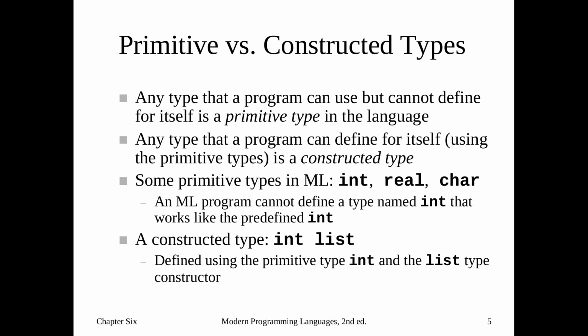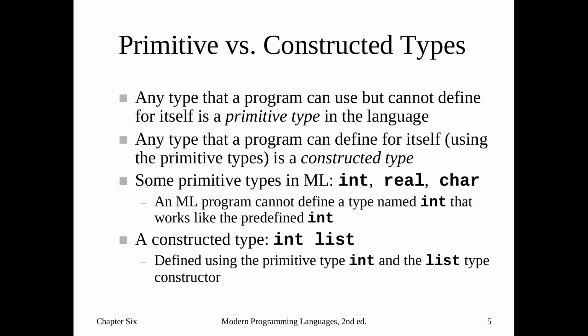Another way to think about this is if you think of Java, we take a look at the primitive types there, like boolean, int, char, double, and long and short and byte. You have all these different primitives, and then we have object representations of those as well that were defined or constructed within the language. But they do not operate as efficiently as their primitive forms, but they are necessary to handle some of the other object-oriented stuff. But anyway, those are constructed versus the primitive types in Java, right?